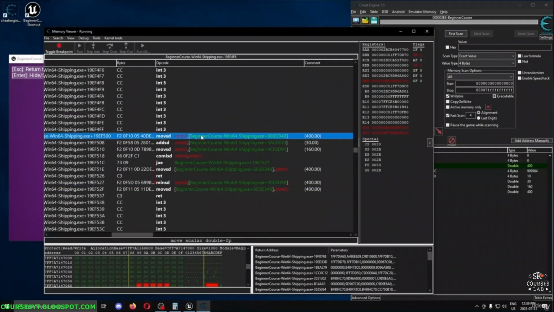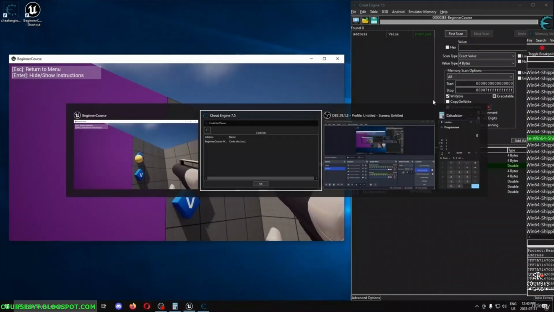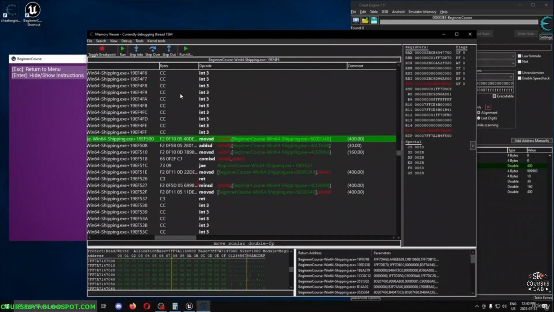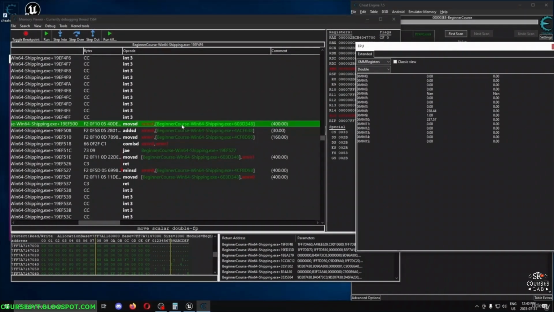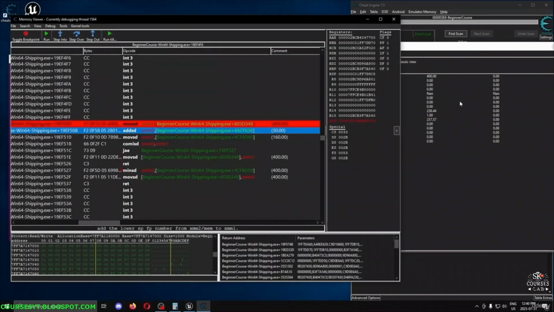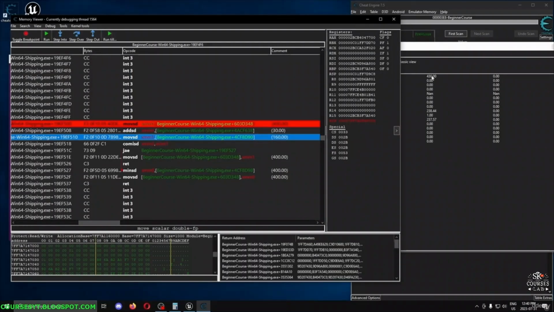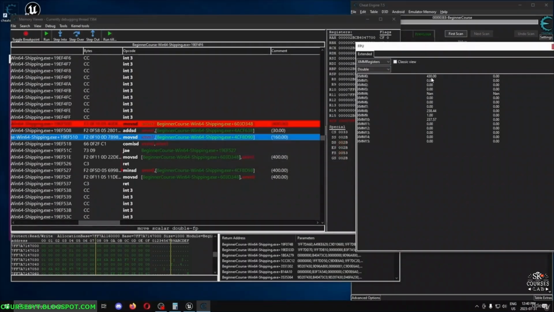So let's see this in action. Let's toggle the breakpoint and let's shoot a box. Now it freezes the game, and then we can see the XMM register as we go along over here. So okay, we load into XMM0 the value of the wall height, which is 400, so the maximum, and we step over, and indeed it has 400. Now we add 30 to 400. Now it has 430 over here, you can see.